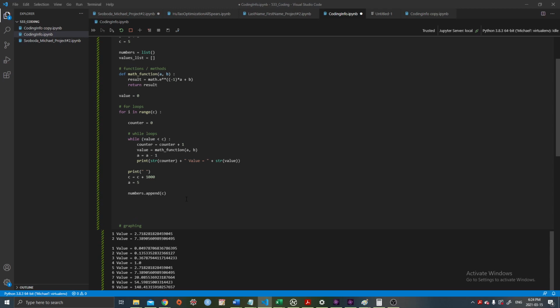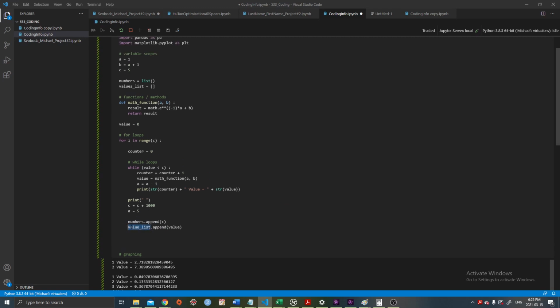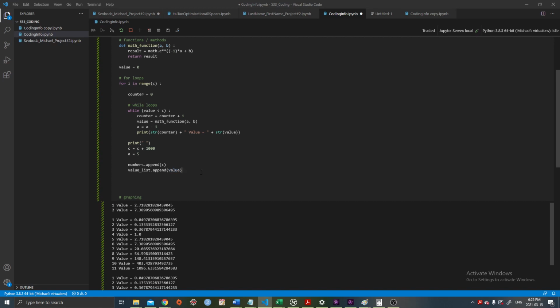Now, if we want to append the values to the value list, we can write this. Just to reiterate, you call the list variable name, which would be value list in this case, then you write dot append. That's a method. Somewhere in Python somebody wrote it. And then inside of these brackets, you put in whatever value you want to add. This value is going to change with each iteration, so we're going to get different values. So let's do this, and then let's go plot it basically.